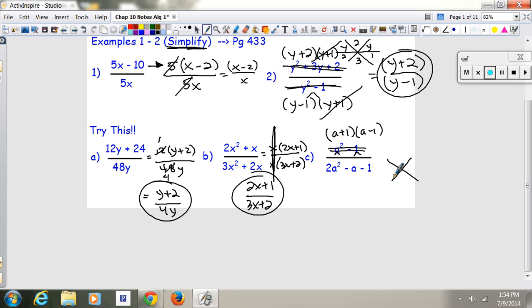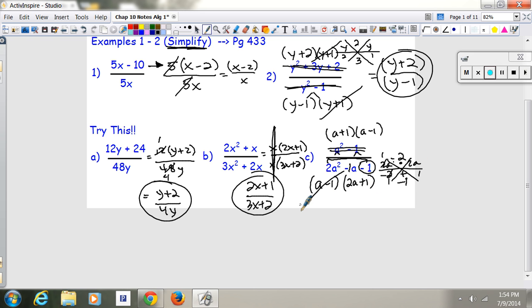Down here you need a star. 2 times negative 1 would be a negative 2, and we have a negative 1 on the bottom. And you're going to need your 2a and your 2a on the top of the star. Two numbers that multiply to give us negative 2, add to negative 1 would be negative 2 times positive 1. These two can reduce to 1 and 1. So a minus 1 and 2a plus 1.